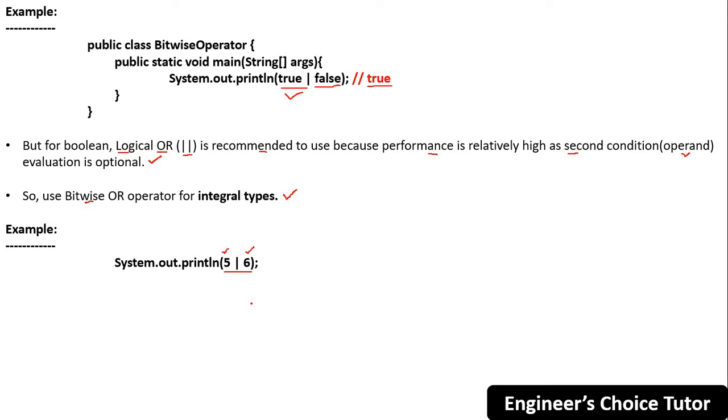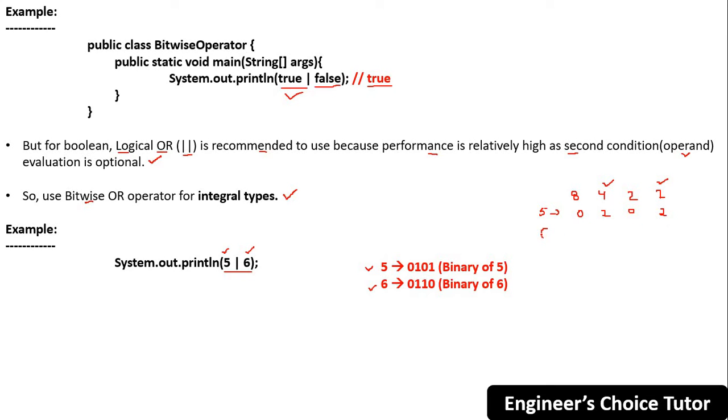So first step, what is the binary of 5 and what is the binary of 6? You should know this. This is the binary of 5 and this is the binary of 6. How to calculate the binary? I have shown in the last lecture using the 8421 formula. Using this 8421, if you see 5, with the help of 4 plus 1, I can form 5. So in this place write 1 and 1, and the rest of the places will be 0, 0. So this is the binary for 5.